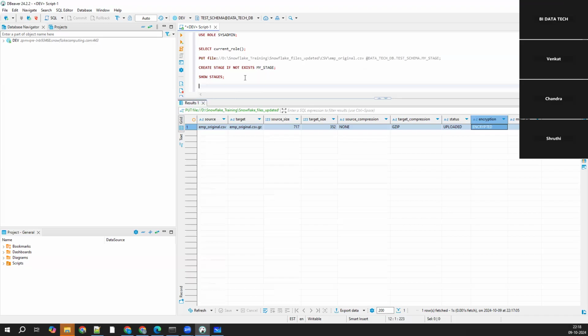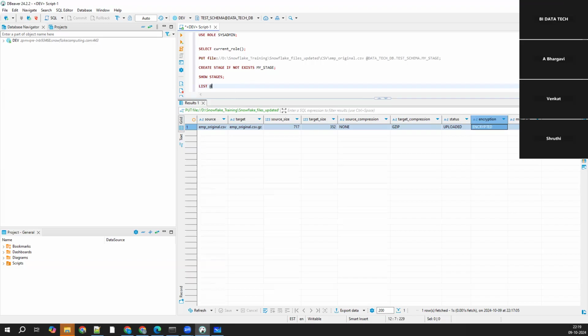Okay, this got uploaded. The file got uploaded to the stage. Now, how do we check whether it is really uploaded to the stage location or not? What was the command we saw yesterday? List, or the ls command, right? Anything is okay. To remember this command: in Linux we also have the ls command to see the subdirectories and the files in a directory. It's the same command here. If you want to see subfolders and the files inside a stage location, you have to use either list or ls. The full form of ls is list. You can use the full command or the short form.